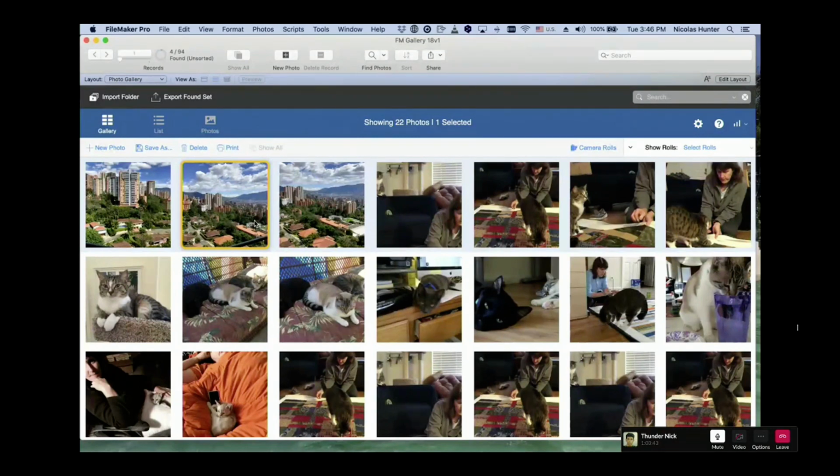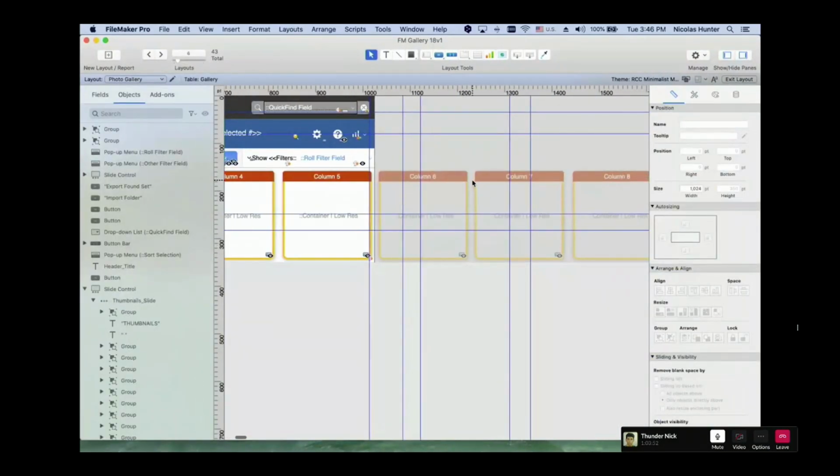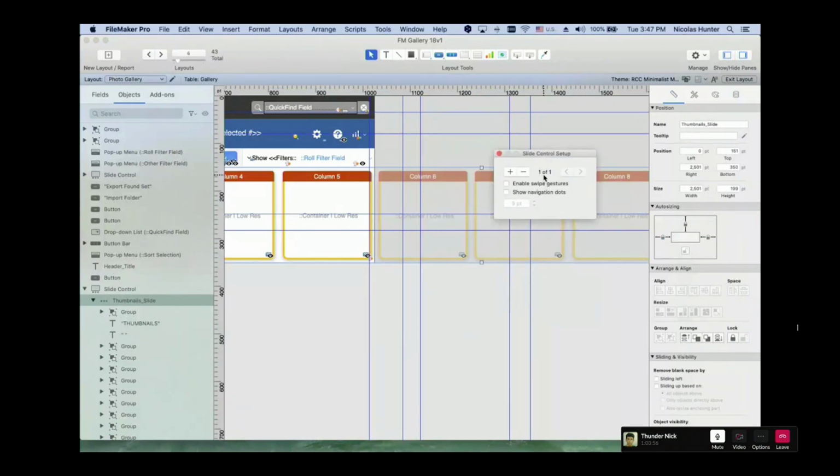At the beginning in FileMaker, you know that you can have a slide control with one slide, which is not a slide anymore, because how can you slide once? They wanted to call it slide. I want to call it panel.